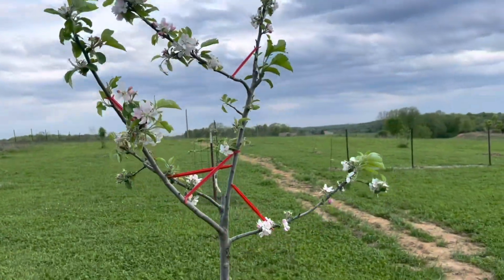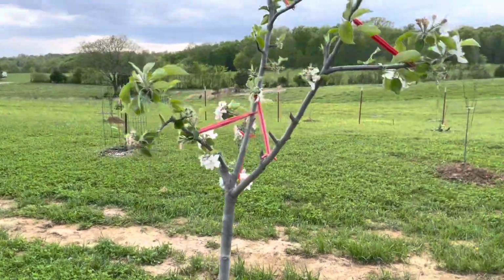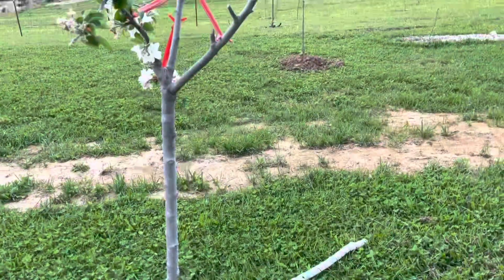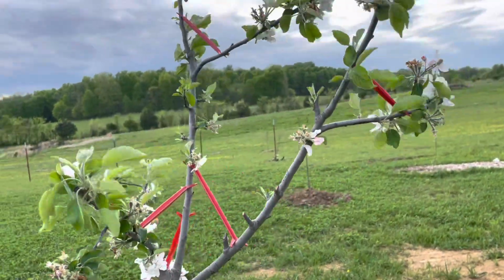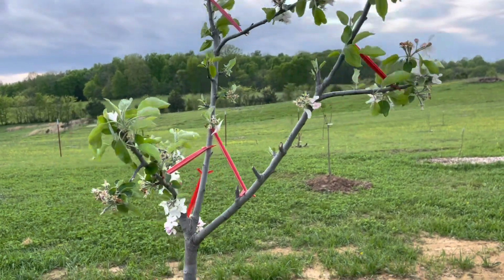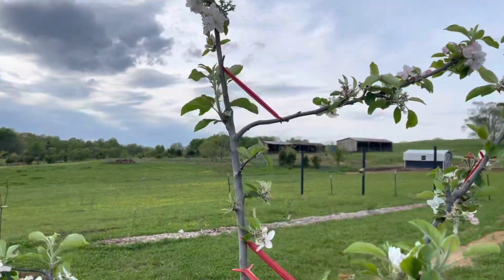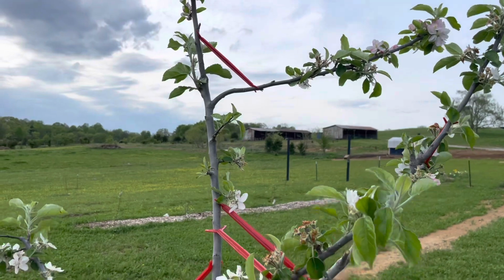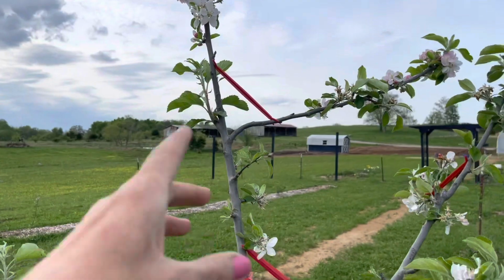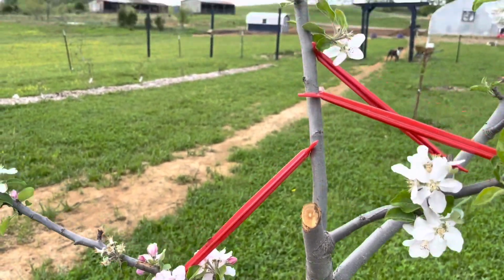We have our Arkansas Black in full blossom right now. And one thing I've learned, a lot of this of course is trial and error. This was a very mature tree that I bought potted from a nursery. So I bought this locally, and the tricky thing is, you want to say, okay, if it's a potted tree, it's more mature, it's going to bear fruit faster, which is likely true, but the problem is you had no opportunity to get it to grow correctly, right? So the way that apple trees are supposed to grow is they've got one central column, and then you want to make the angles as wide as possible, like a 90-degree angle is ideal.